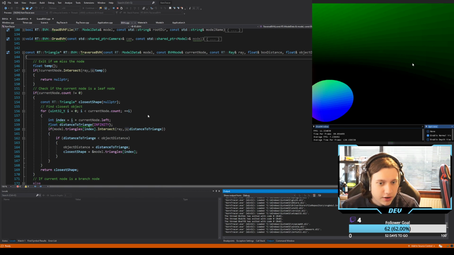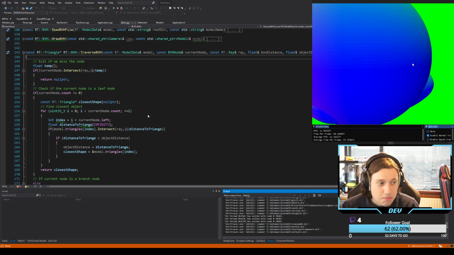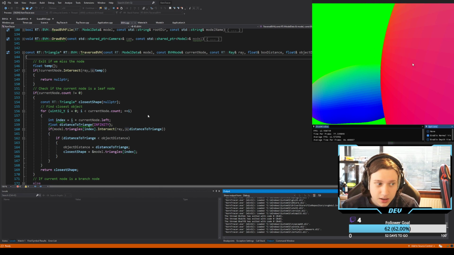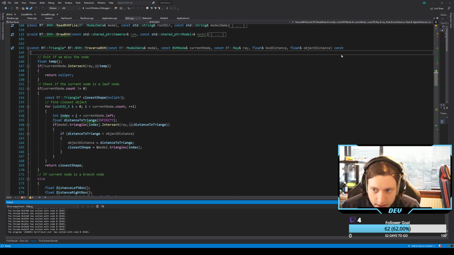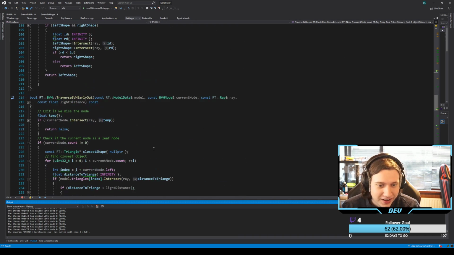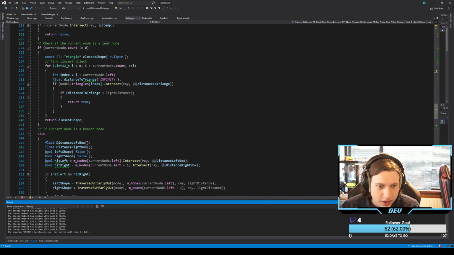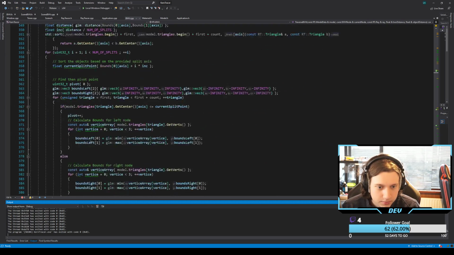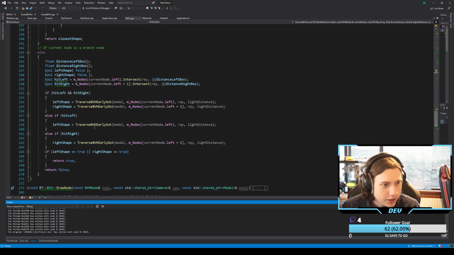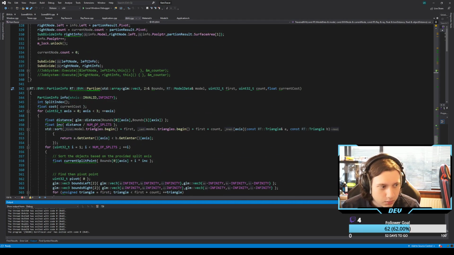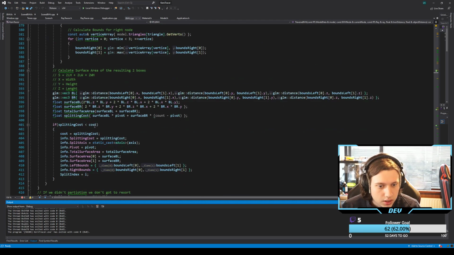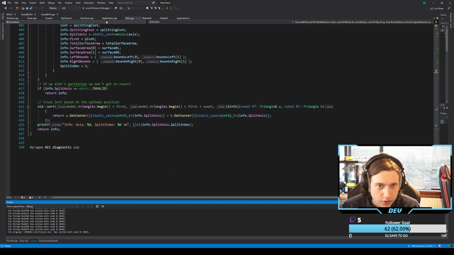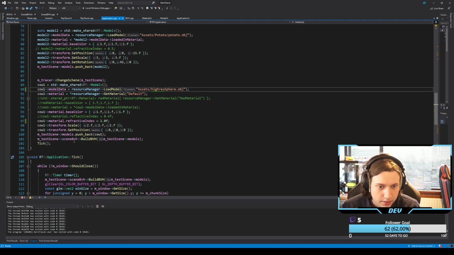I mean, this sphere is better, maybe? I am not sure about that. So it's still rotating, which isn't great. Wait, was the old sphere rotating? I think it was. Oh, sorry, it's in the application file. My bad.